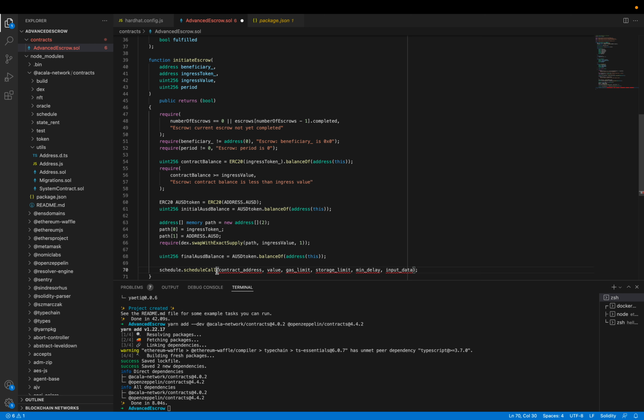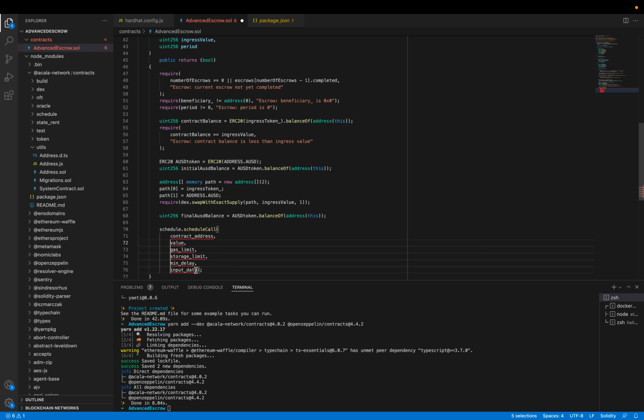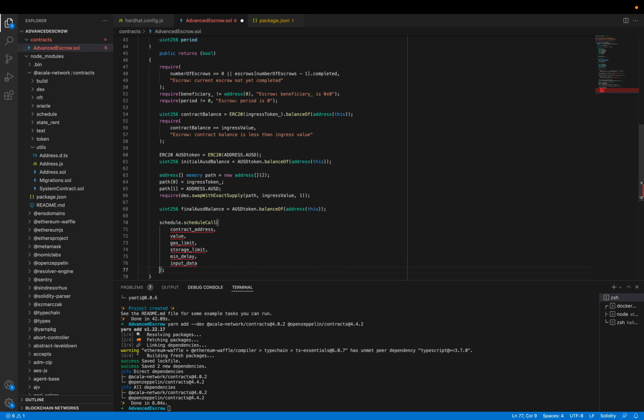Since there are a lot of parameters, we'll break this line down into multiple lines and format this nicely first. So the contract address that we want to call is this one.